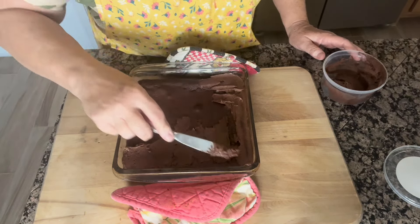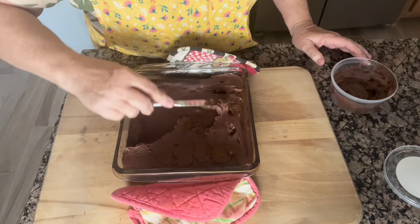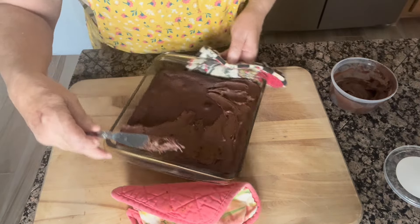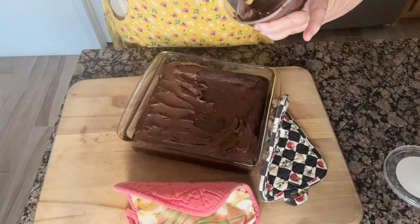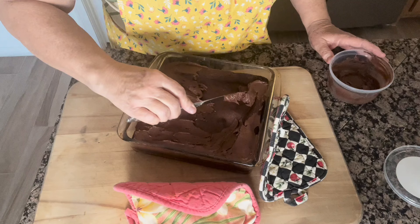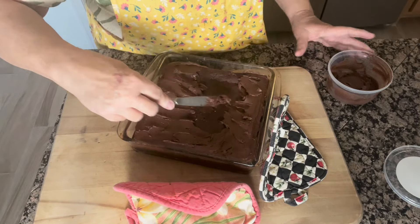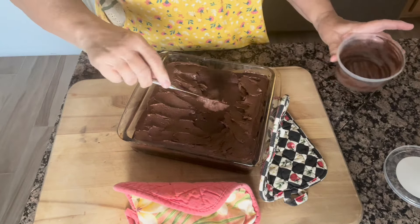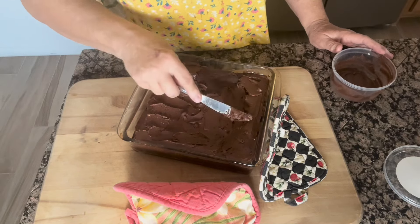Now, if you're somebody who typically buys brownie mix and frosting mix and all that kind of stuff, you can see this is very inexpensive and very easy to make. It doesn't take a lot of work. I think the homemade version, especially if you can find some good recipes, is really the way to go. They're just going to taste better — they have that delicious taste of something really homemade. They don't have that commercial taste. I just love any kind of brownie cake recipe.